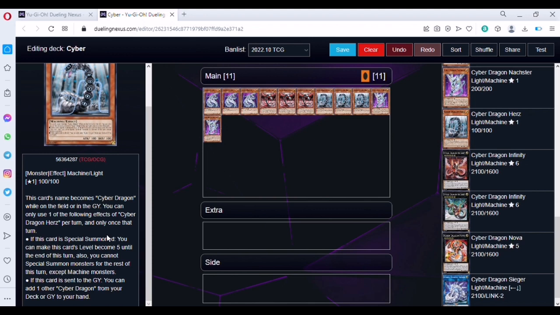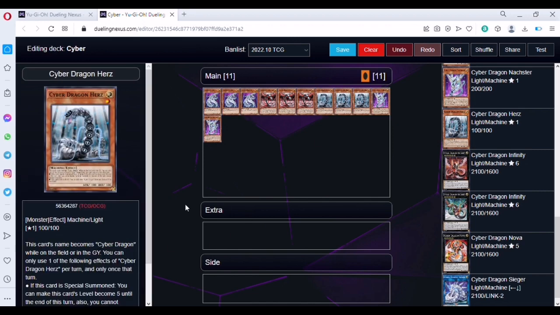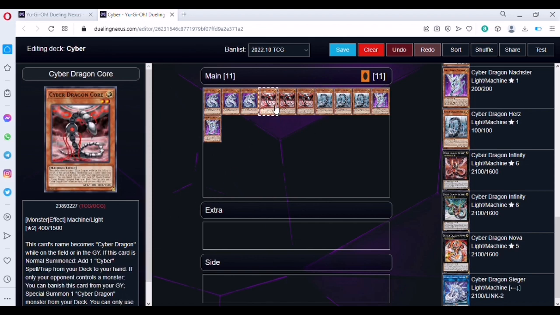So, in a mediocre scenario, send this card to the graveyard by link summoning or by using Herz's effect, which I'll go over later. Send it to the graveyard, add Cyber Dragon to the hand, and then pop off with your combo. Or, if this, for example, is your second turn, if this is sent to the graveyard and Cyber Dragon Core is in the graveyard, Cyber Dragon Core counts as being a Cyber Dragon in the field or in the graveyard, which means you can add Cyber Dragon Core back to your hand, normal summon it, activate its effect, add a Cyber Spell Track card to your hand, fusion summon, and try and end the game.